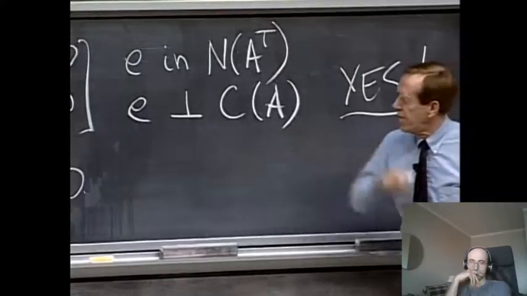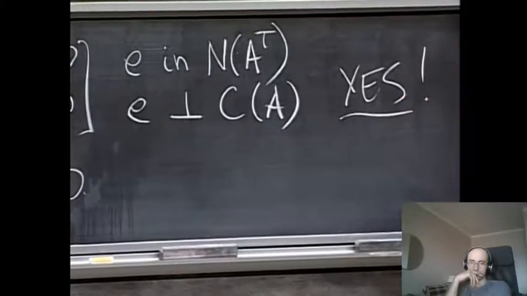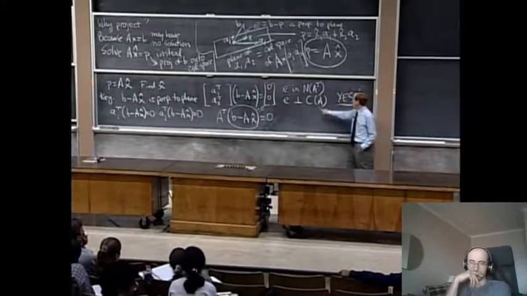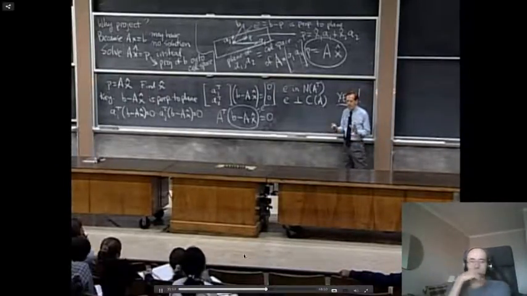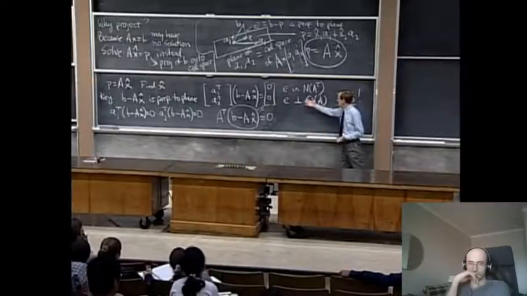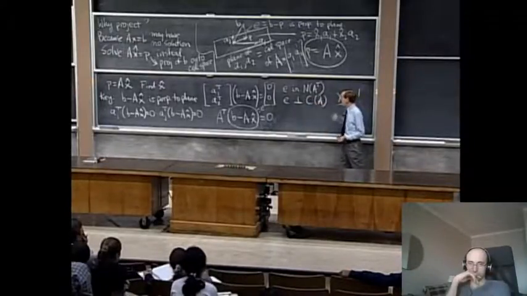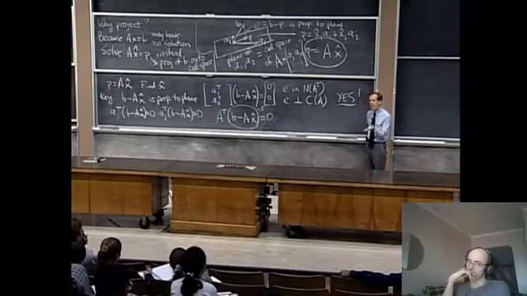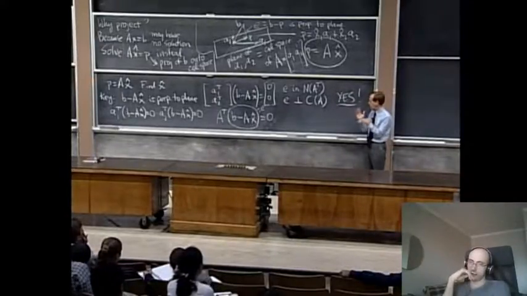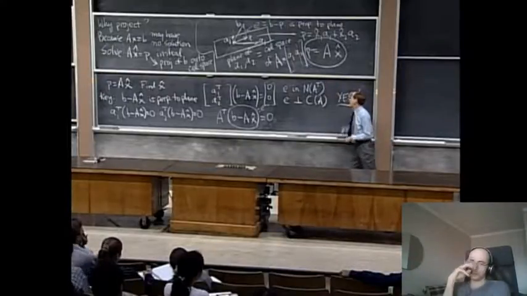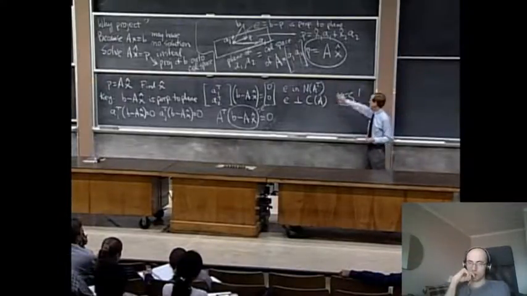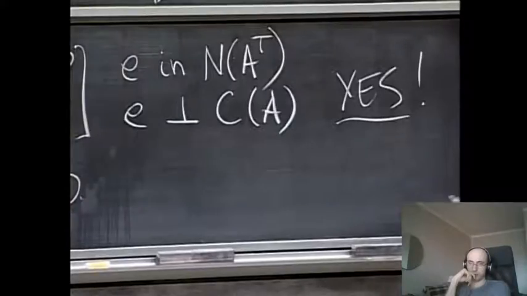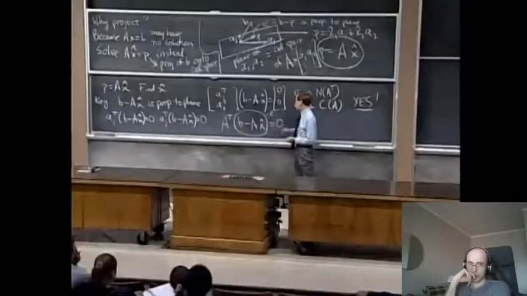The equation that I struggled to find for E really said what I want: that the error E is perpendicular to the column space of A. Just right. And from our 4 fundamental subspaces, we knew that that is the same as that. To say E is in the null space of A transpose says E is perpendicular to the column space. Okay, so we got this equation. Now let's just solve it.